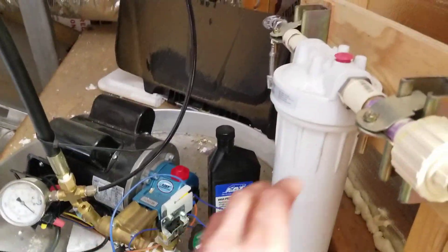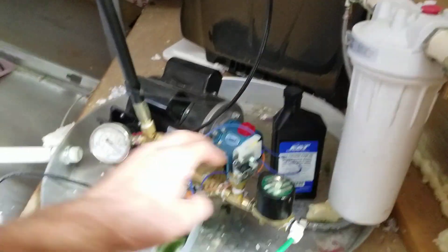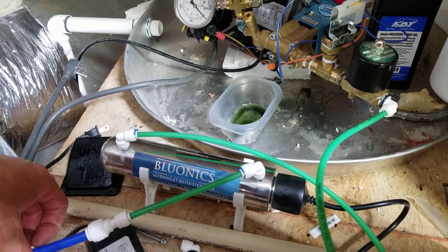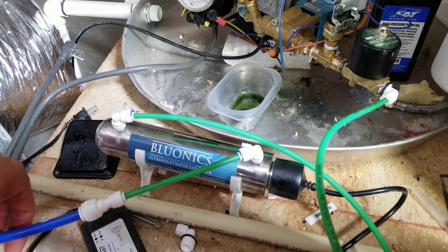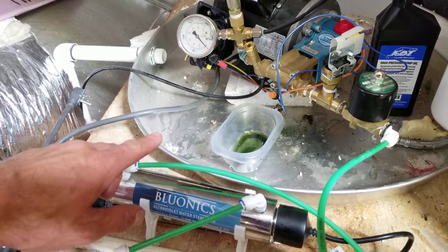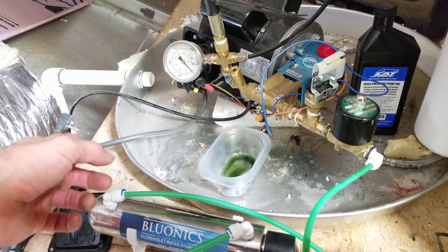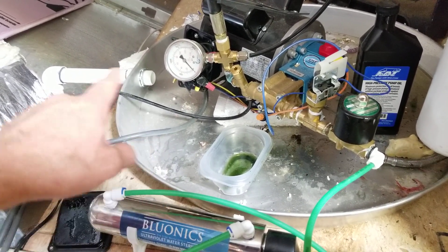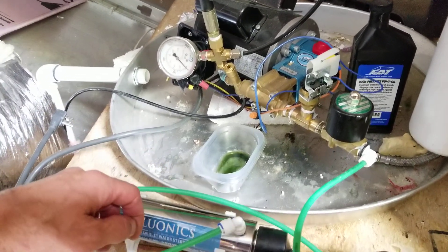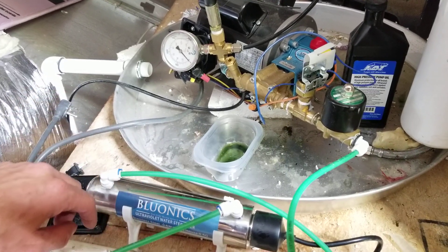The latest thing I wanted to show you: we no longer feed the water off of city water — we now run it off of RO, reverse osmosis, which gets it down to about 18 PPM, very very clean. One thing to note is that your system will often have taste enhancers, so you want to tap in before that. Follow your lines and check your TDS — if you tap directly off the tank it shouldn't have that taste enhancer filter going through it, which you don't need for this.